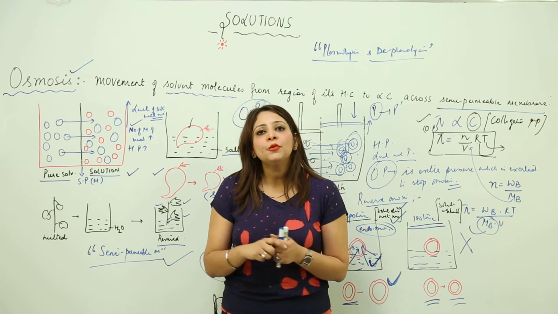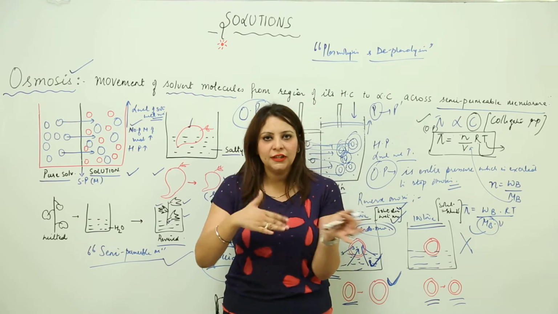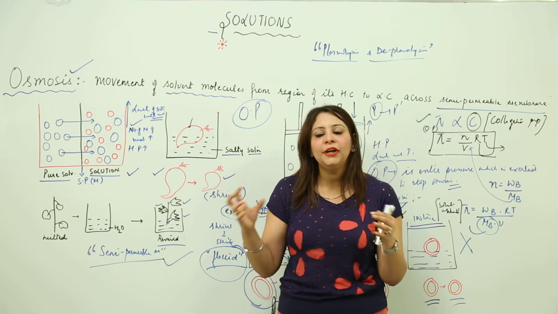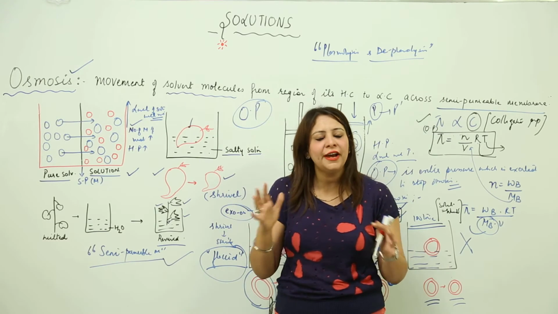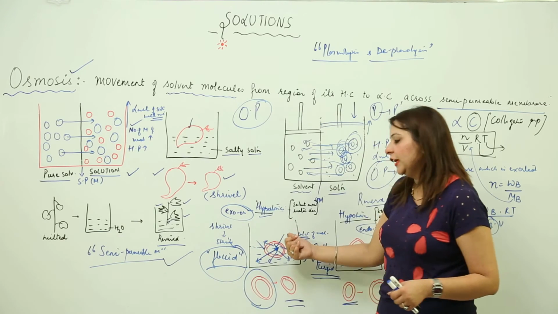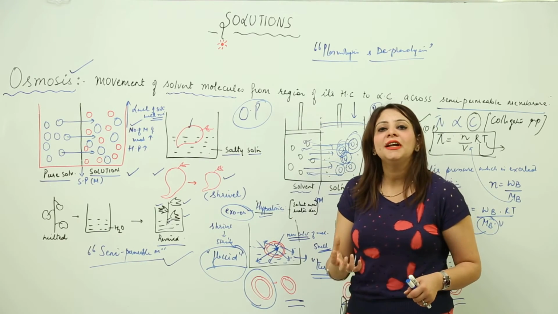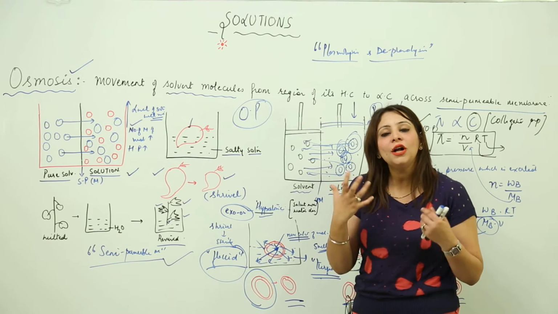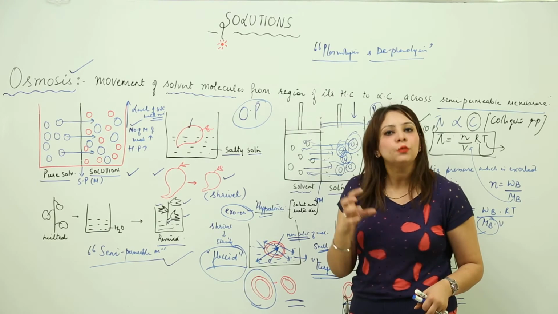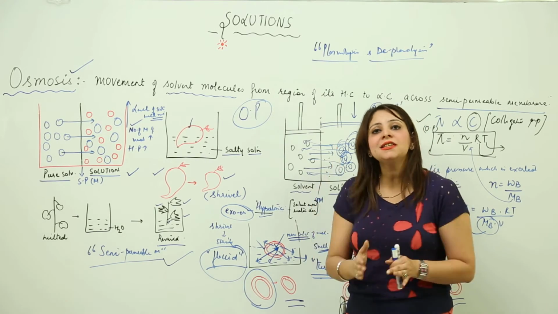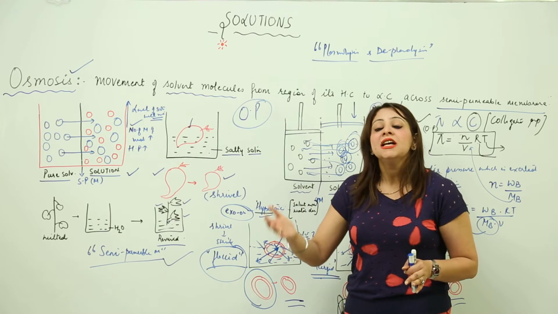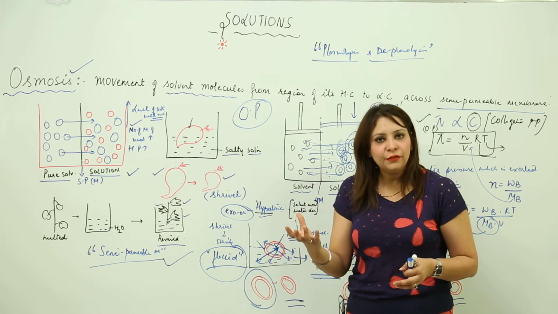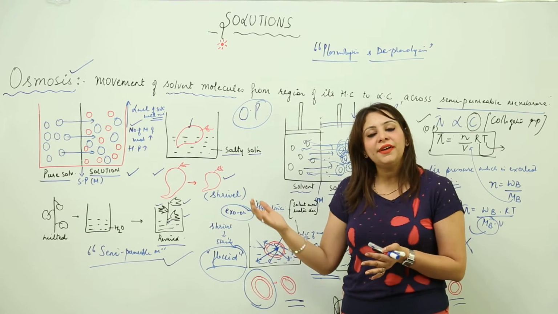Now suppose I am going to keep it in a hypertonic, or we'll start with another example. Just listen to me. See, we have a fully grown plant which is fully turgid, fully fresh. When we keep it in a hypertonic solution, obviously it just shrinks, and ultimately it is called a plasmolyzed cell, or a plasmolyzed plant, because all the water just moved out, and as a result it just wilted, right? And there is a certain stage, like if you stop watering your plants, before that if you water them they can revive again, but if they go through that phase they won't revive.